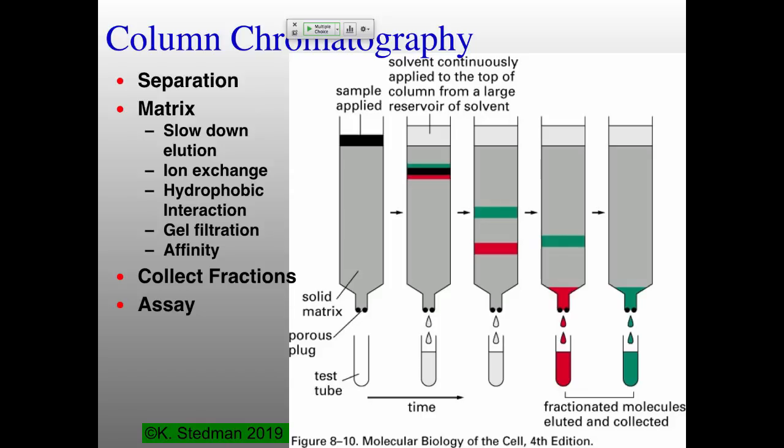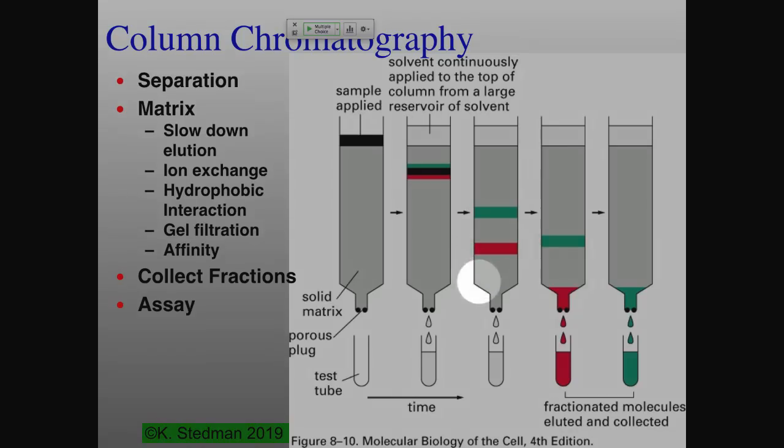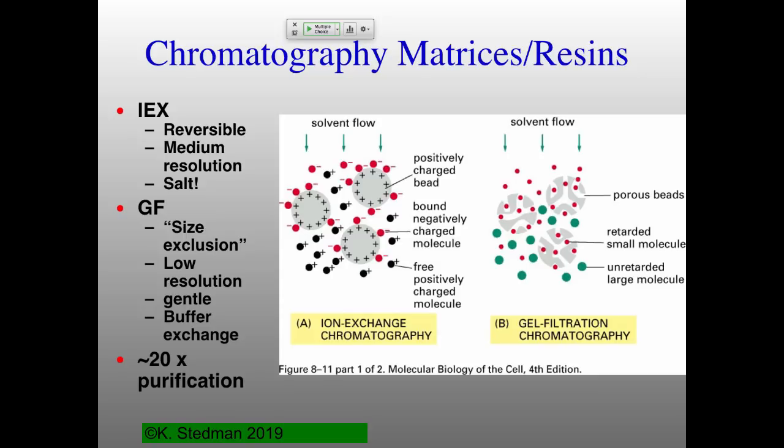We had SDS-PAGE, we have sedimentation, centrifugation, and also these columns. The nice thing about gel filtration is the very fine kind of separation that you can get there. And then affinity is one specific thing that things bind to. And we'll look at examples of all of these in the next couple of minutes.